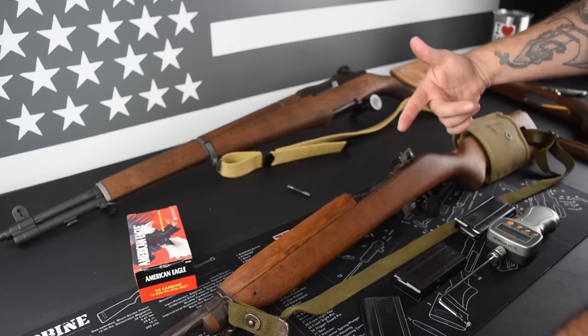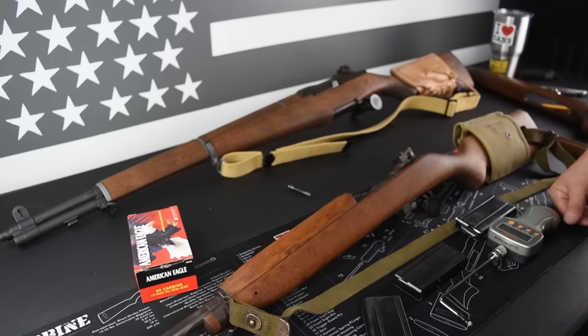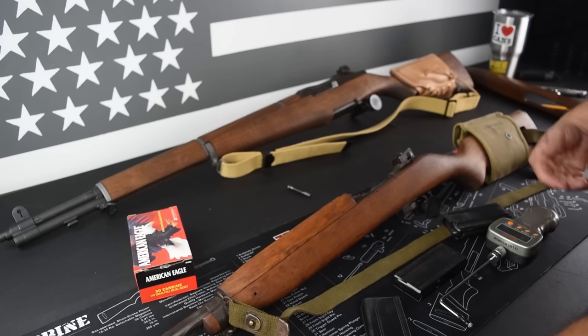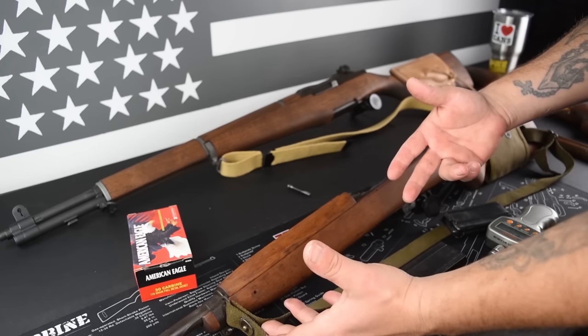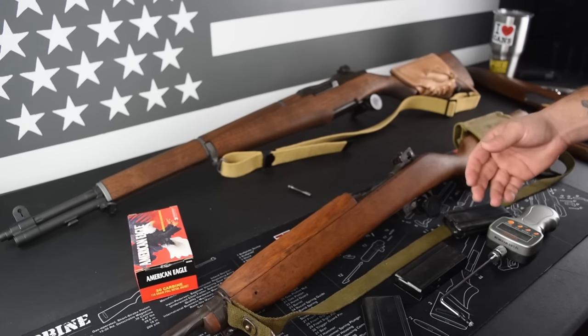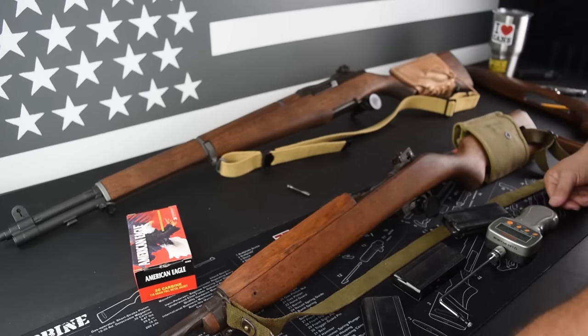So I think accuracy is amazing on this gun. And the little bit of issues we had, again, I believe it's all in this one magazine that we had the issue with. So shooting overall went very well. And it was cool too. We got to shoot our plates up close because it's pretty much a pistol caliber type of carbine. So we were able to shoot the plates up close and do some testing with that too, trying to get some quicker shots.